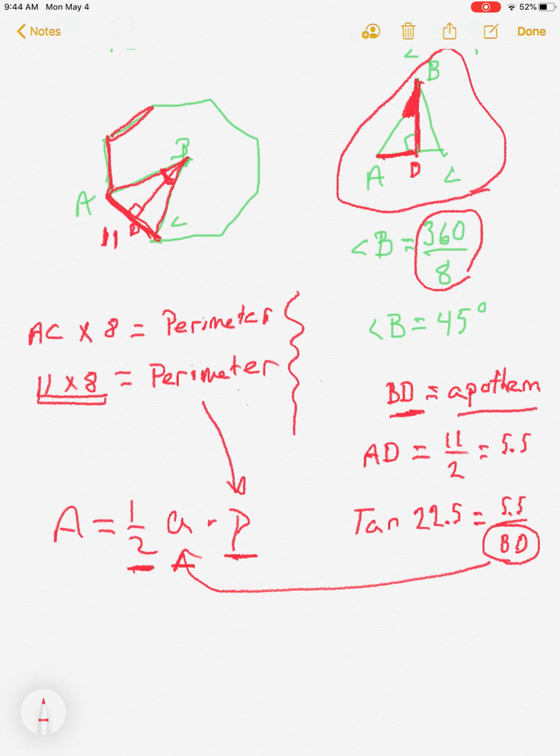Okay, with that, I wish you well as you do this assignment. Take your time. You're going to have to carefully study what are your central angles. For example, number 11, you're going to take 360 divided by 5 for your central angle. Number 12, 360 divided by 6. Number 13, I did with you.